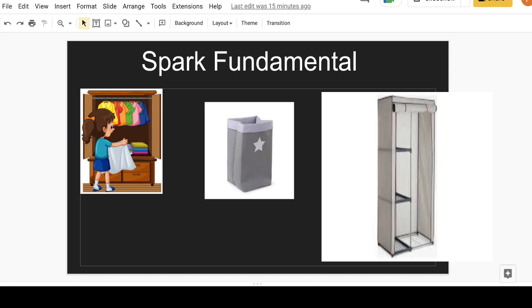Similarly for the other items as well. Once this is done, I'll go partition-wise in sequence. In the first partition, I'll figure out the t-shirts and the jeans. Okay, this partition is done. Then I go to the next partition doing the same, then the next partition doing the same.